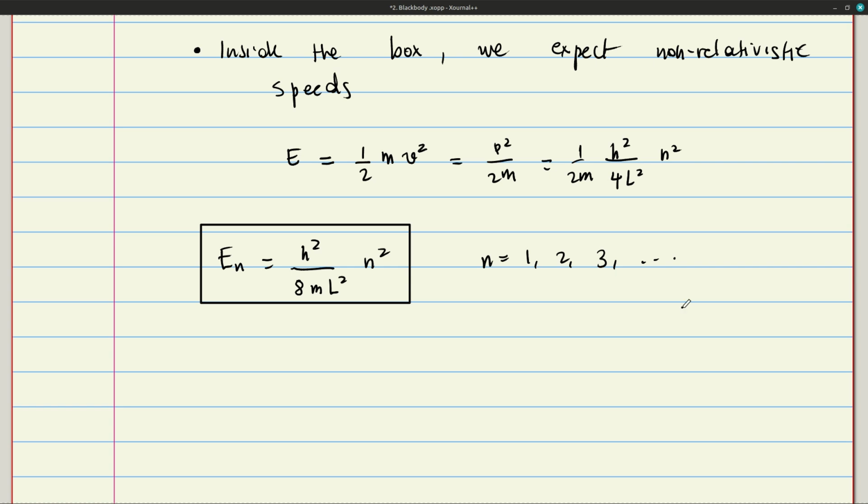So there are a couple of things that follow from here. First, as you can see, energy is quantized. Classically, any energy is allowed continuously, but when you put quantum mechanics in a box, you quantize the energy. And this is due to de Broglie at the moment.